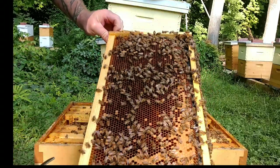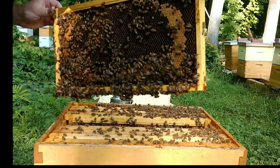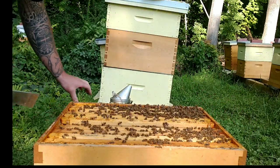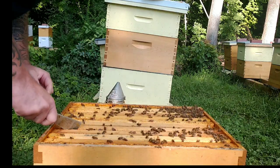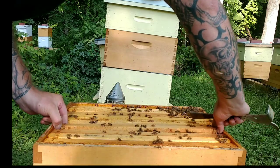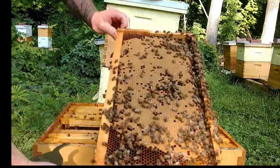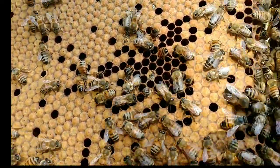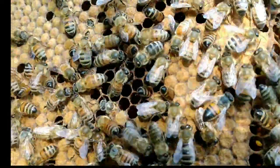This whole frame is all eggs. More eggs. Another full frame of brood. This brood's just hatching out. See the bee hatching right there.